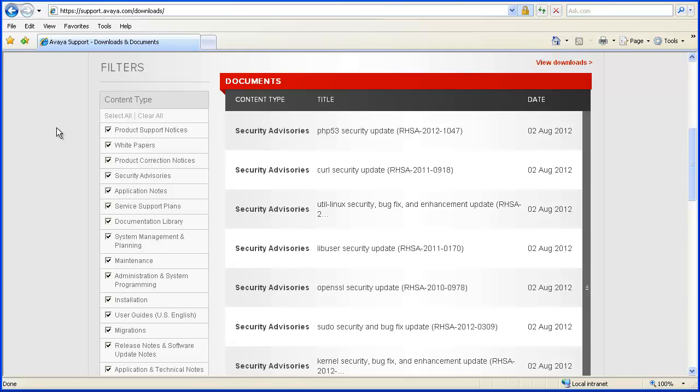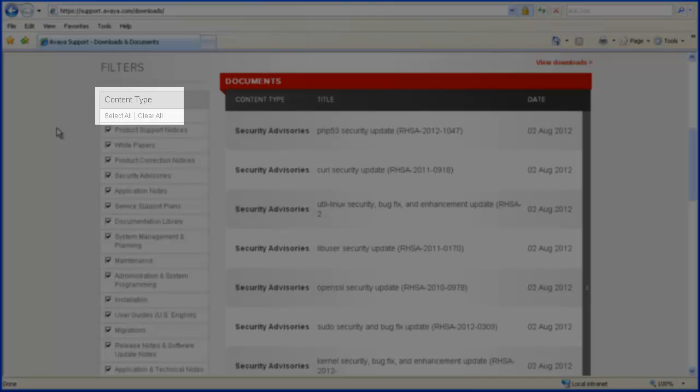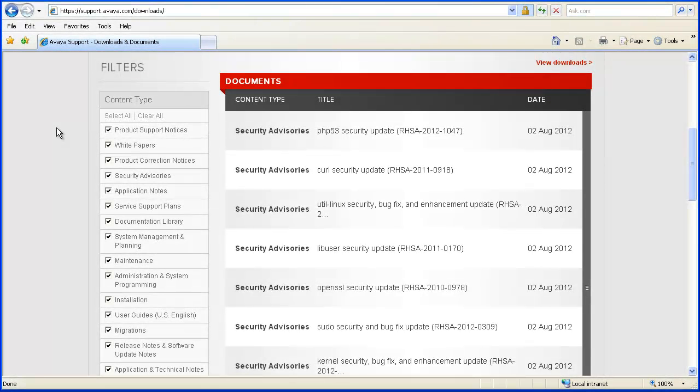Also, it may be difficult to find a particular document in a large list. So it is usually best to clear all document selections and then only select a few content types to narrow your search list. I will demo using the Clear All and then selecting just a few content types.